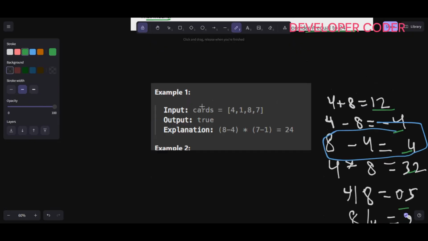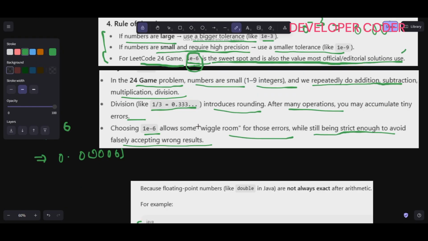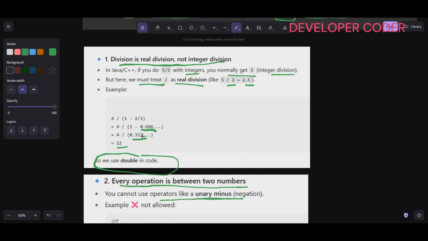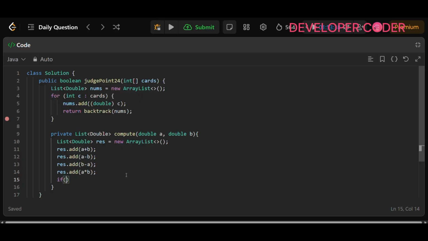real divisions, right? Here I think in one of the examples, yes, 2 divided by 3. So here, okay, this is also not equal to 0. But here, this example, 0.333. So I'm not going to treat this as 0, right? So 4 divided by 0.333, I'm not going to treat this as 0. So that's what I'm saying. Here this is equal to 12. So here I will allow this 0.33, then I should divide.